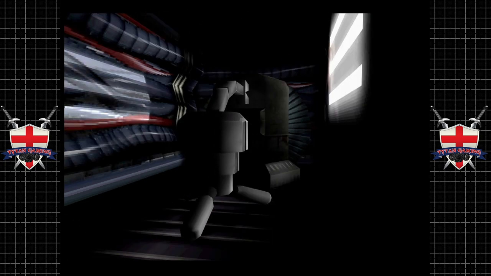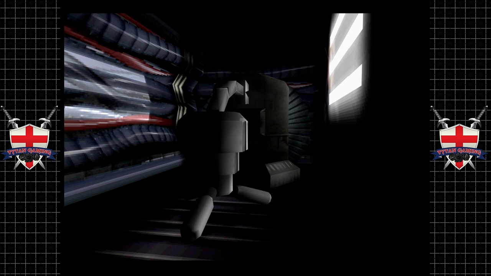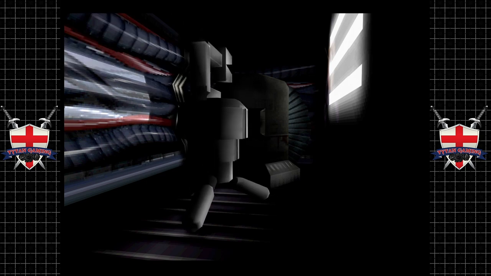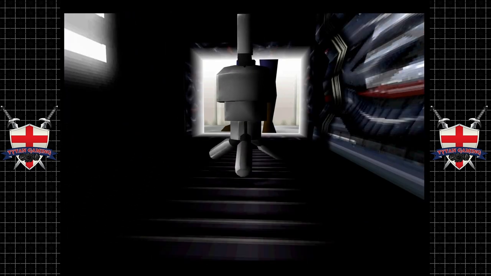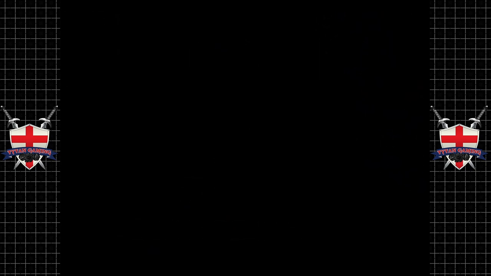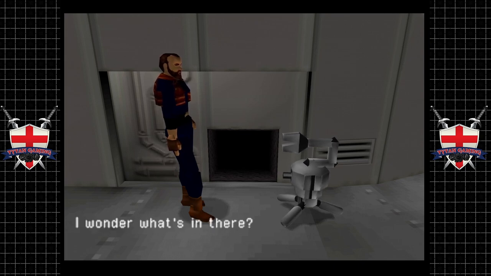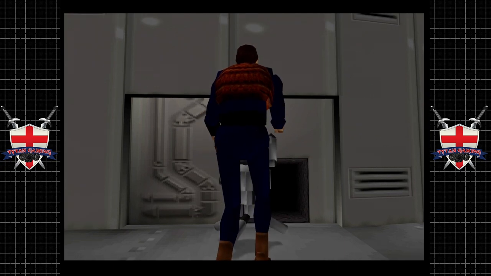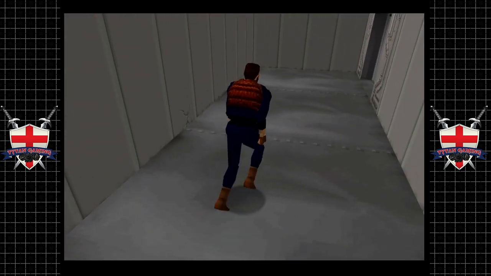Anything? Does that do anything at all? Well, I have no idea what that did, but okay. Let's get out of here. Hey, has PiPo got smaller? Yes. What did you do, PiPo? Did you find anything? I wonder what's in there. Well, you could definitely crawl in there. I'm just saying. I don't know what that did. I'm guessing it unlocked something.